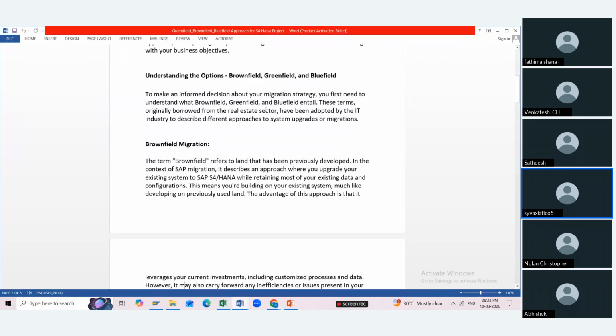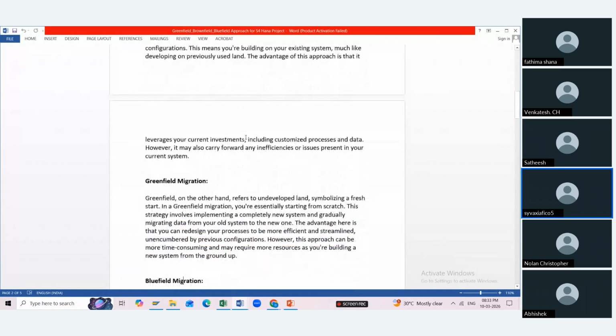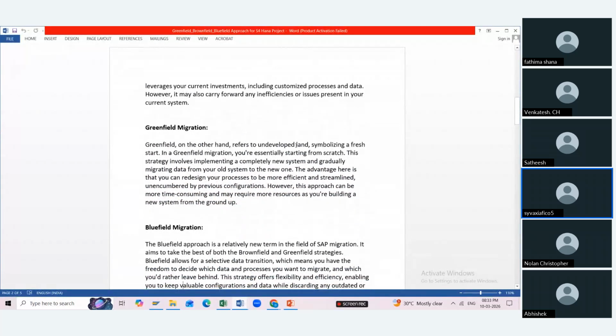First, we need to understand what these approaches actually mean and where these terms are basically borrowed or taken from. Now, let's first refer to the term greenfield. Greenfield refers to undeveloped land; it is originally a word related to land. An undeveloped land symbolizes a fresh start. So whenever we are using greenfield, automatically we are trying to tell about the fresh start.